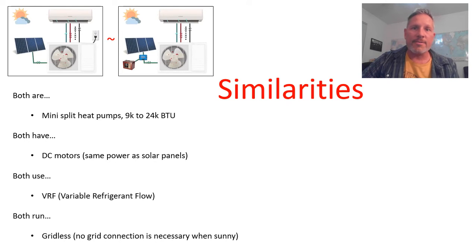These units both have DC motors. Why is that important? Because solar panels create DC power. In the past, you would have to take this DC power and invert it to be able to run the alternating current motors of a traditional air conditioner. But these two both have DC compressor, condenser fan motor, and indoor unit blower, so they're set up for solar and there's not that conversion loss.